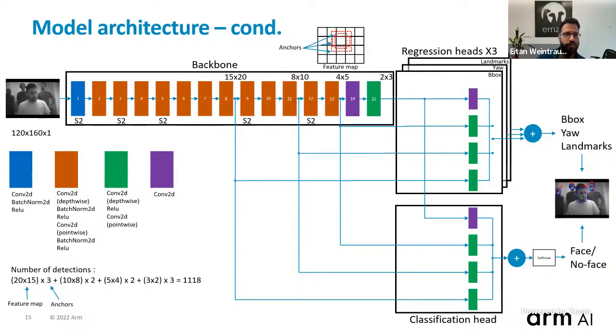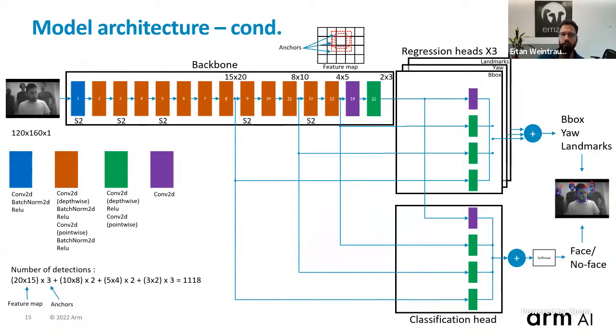The backbone comprises 15 blocks. Each block comprises a different combination of convolution, activation, and batch normalization. For example, you can see the brown and the green block implement depth-wise separable convolution as introduced in the MobileNet paper. In this example, the kernel size is 3 by 3, which gives us up to 9 times less computation than the regular convolutions.